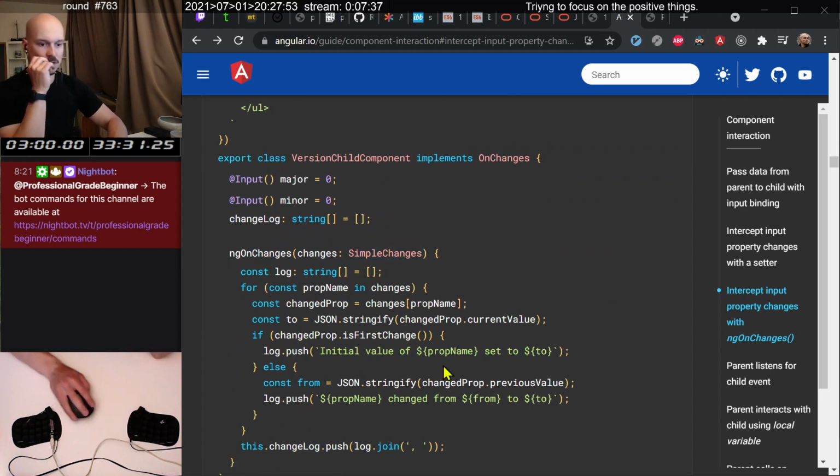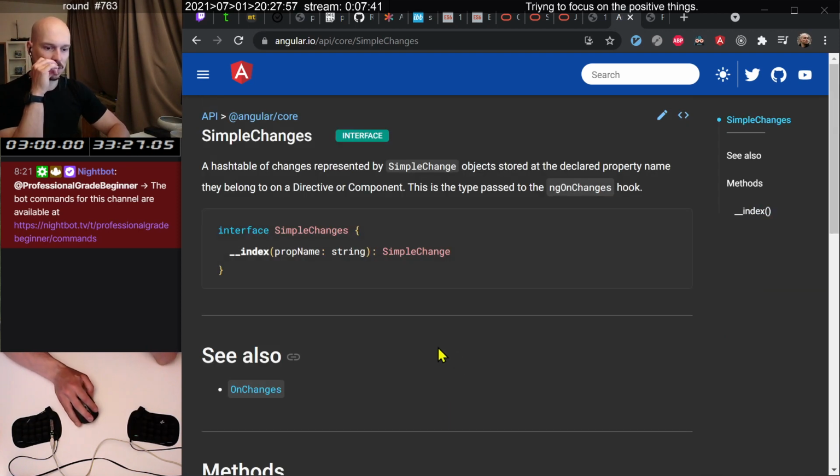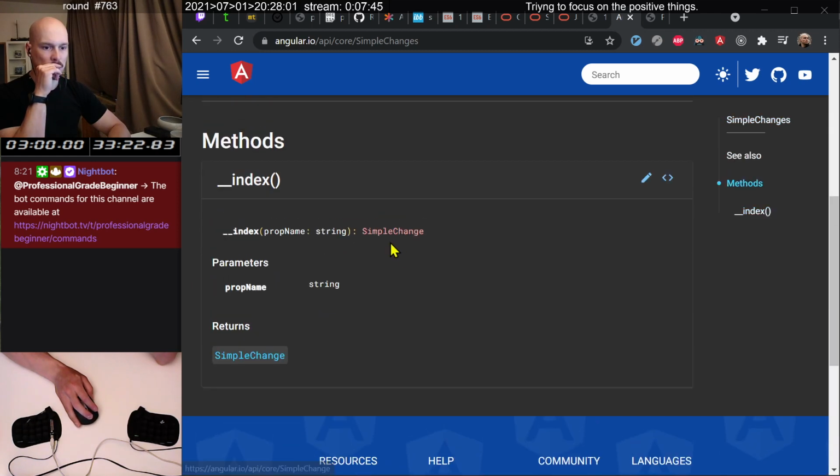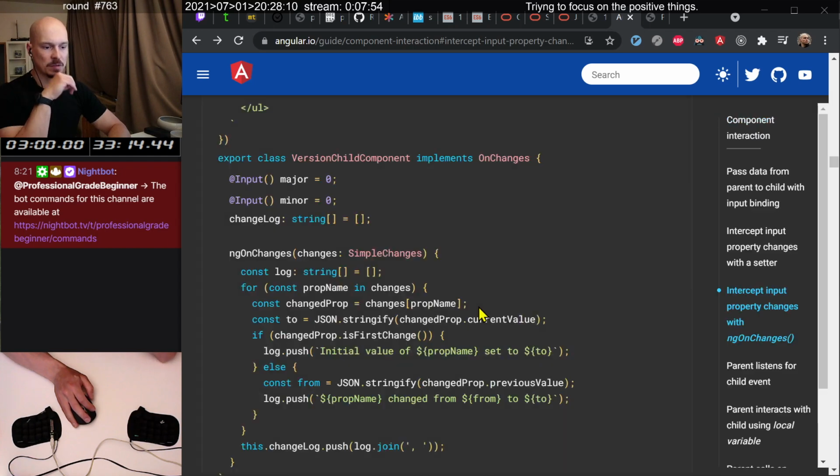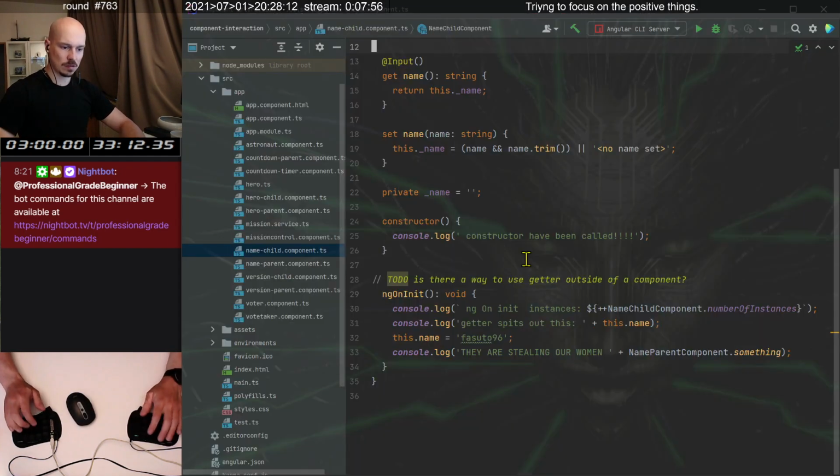Yeah, it accepts SimpleChanges, and the SimpleChanges has some properties, property name and string, huh? But that was like previous and current, right?